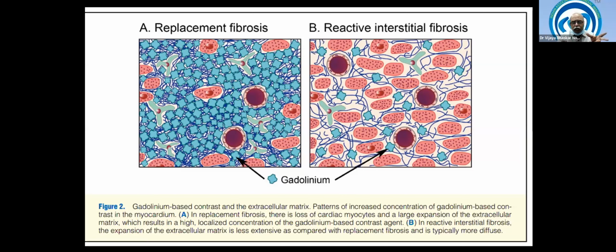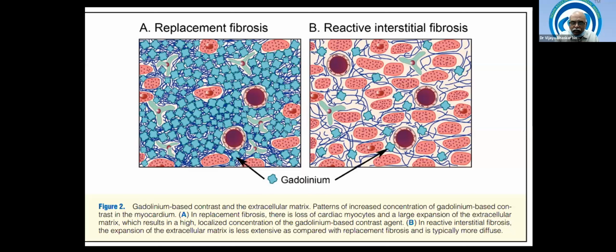Just for your information, we have two kinds of fibrosis. There is replacement, and there is reactive or interstitial fibrosis. Replacement fibrosis occurs typically when there is myocyte death because of infarction. You can see here the number of myocytes, these oval things, the myocytes here are very few, and the large matrix, large extracellular matrix, is known as ECM or interstitium. As in reactive fibrosis, interstitial fibrosis, the number of myocytes are not reduced, they are there. So the amount of interstitium relatively is widened in the presence of normal myocytes.